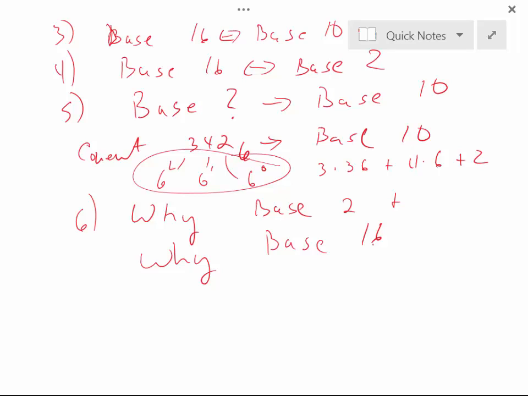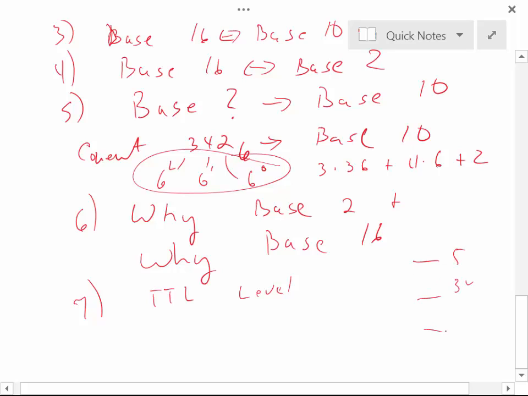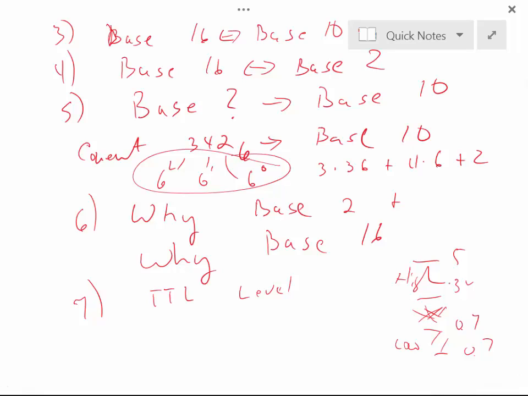The final exam last time. Okay, another question that I asked last time, I'll just go ahead and put it down here, is to define the TTL levels. When I mean TTL levels, I mean you go 5 volts, 3 volts, 0.7 volts, and 0 volts. And this is a low, this is no man's land, and this is a high. And whatever levels those are from the notes, I asked what those levels were last time.